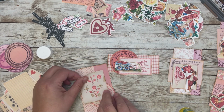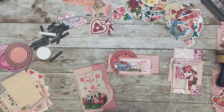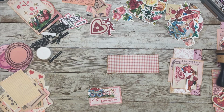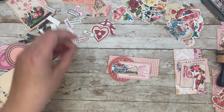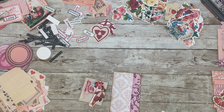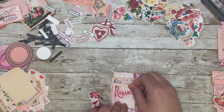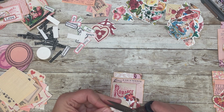And then once I had my idea of my layers, I just used my Oohoo glue and glued them together. I made sure I did some inking around my edges. And yeah, I just had a Netflix show on and I made a ton. And as you saw, I still have a lot more pieces left. So I can make all sorts of fun things.